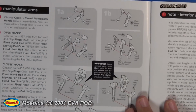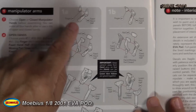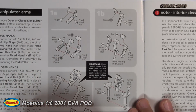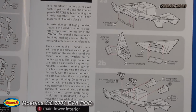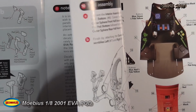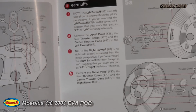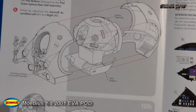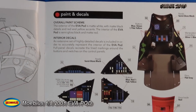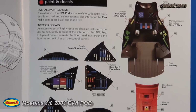How the instructions look. Typical Moebius. A lot of information on the left that you want to read clear and through, and then follow step by step your assembly and gluing and prep for all the parts and such. I'm not going to go through all the pages, but just to give you an idea, the last page does give us some color, gives us the final assembly and some color. And if you look here, we have the interior colors on how to paint it.